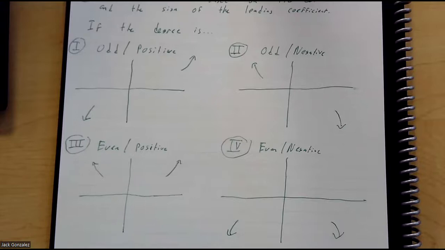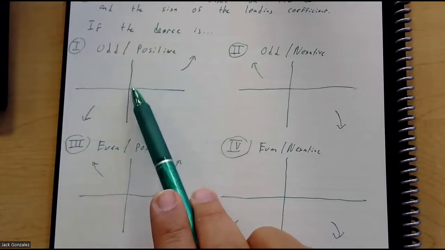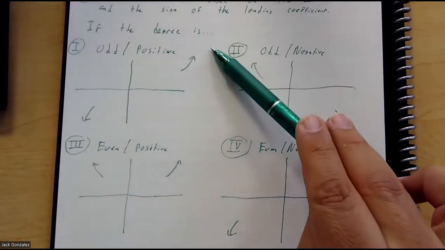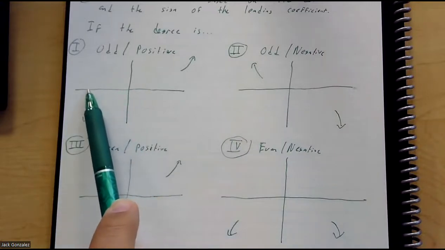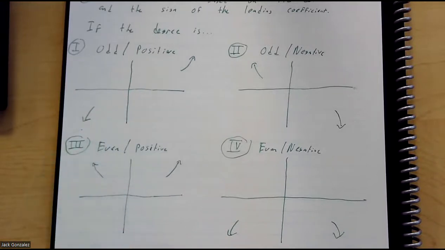Okay, does that make sense? You don't have to memorize that, just put it on a note card or something. The question might have you phrase it a different way. If it's odd and positive, they might ask, what happens if x goes to infinity? Well, y is going to infinity. It's going up. If x is going to negative infinity, the y values are going down, negative infinity. That's what they're saying here.